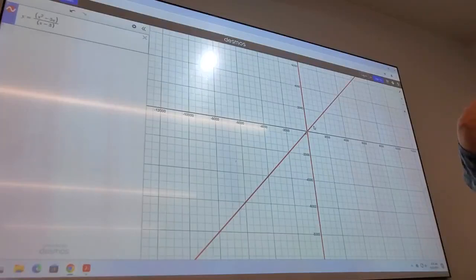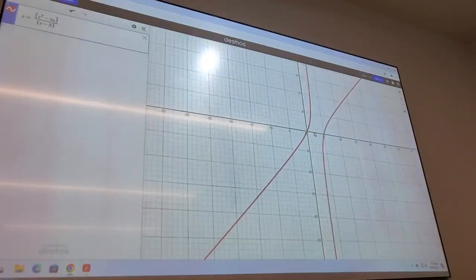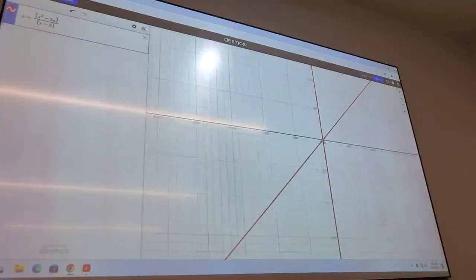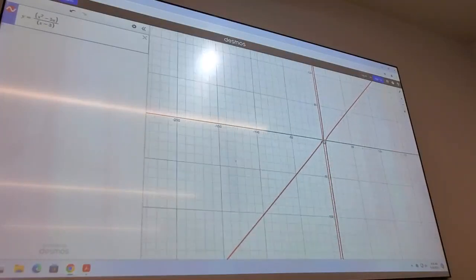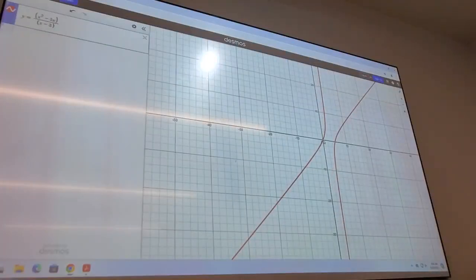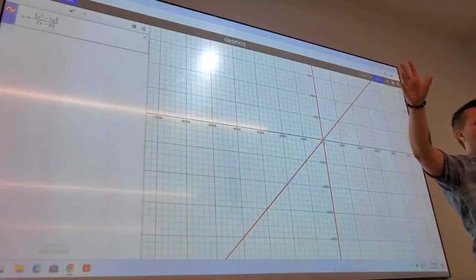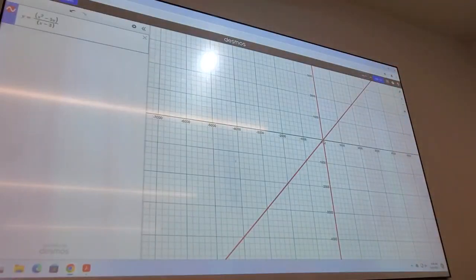And how did I see that? I just picked a point and saw the relationship, because that's all an equation is, a relationship between the x part and the y part. That's all a linear equation is, or any equation. So if I zoom in though, then we start to see some weird stuff. In the middle, it does freaky stuff. In fact, it has a vertical asymptote here somewhere, right? And that's why it looks like the y-axis is in red also. So when x is small, it does freaky stuff. When x gets really big, it becomes like y equals x minus 2. Do you all agree? So let's look at this function. Let me write this function down for myself. It's x squared minus 5x divided by x minus 3.